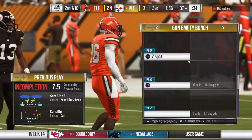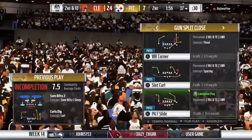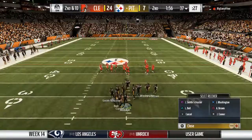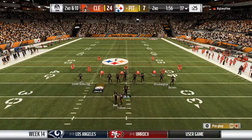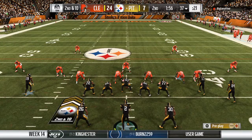But one thing that I've liked defensively is that they've shown them a lot of different looks here in the 1st half. They've come after them. They've sat back. I think that's what you need to do to keep an offense guessing. And they certainly have kept them on their toes. That's why they haven't had much success on the scoreboard. Line of scrimmage, again, the 37 as they line up 2nd and 10.